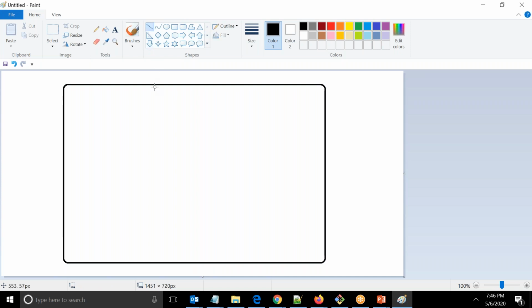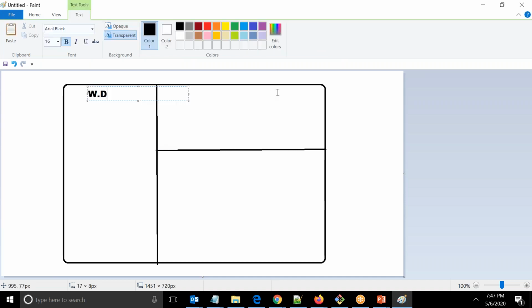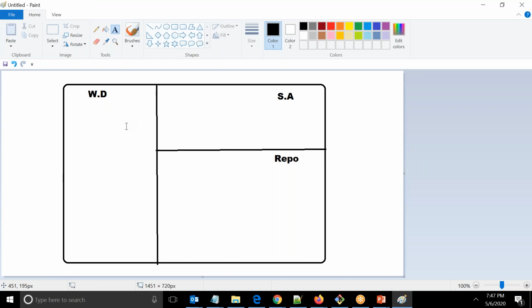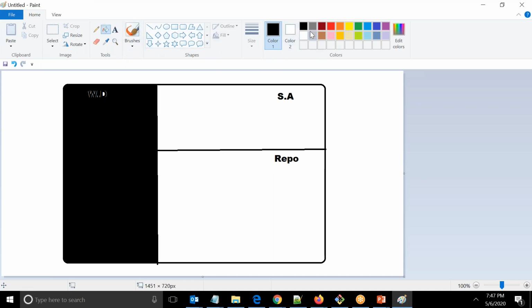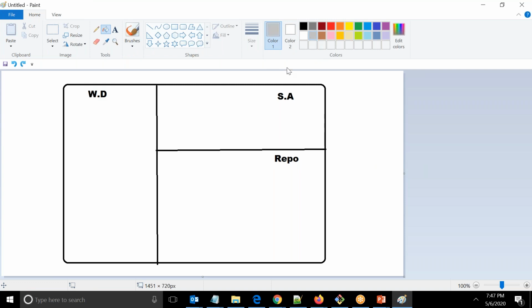You will typically have three areas: the working directory, staging area, and repo. Okay. Now, let me just put some colors.